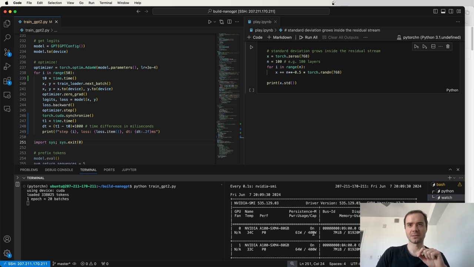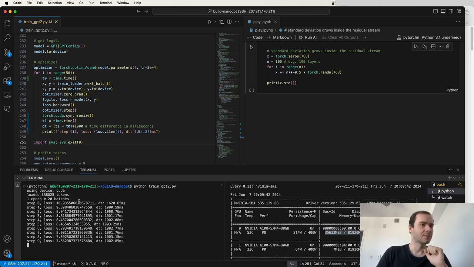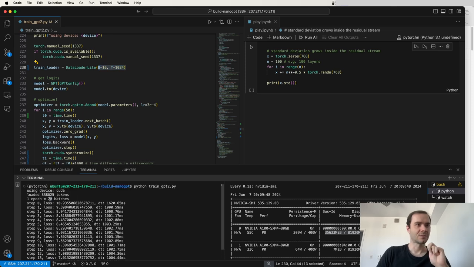So we start off at 0, we're not using the GPU. And then by default, PyTorch will use GPU 0, so we see that it gets filled up. And we're using 35 gigabytes out of 80 gigabytes available. And then here on the left, we see that because we've cranked up the batch size, now it's only 20 batches to do a single epoch on our tiny Shakespeare. And we're seeing roughly 1,000 milliseconds per iteration here, right?